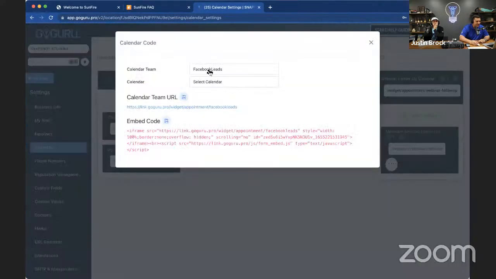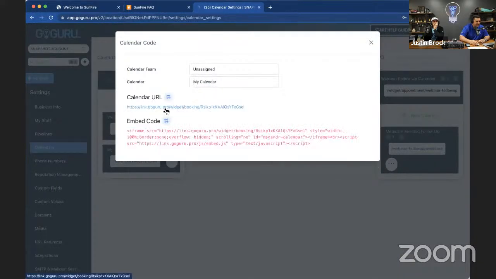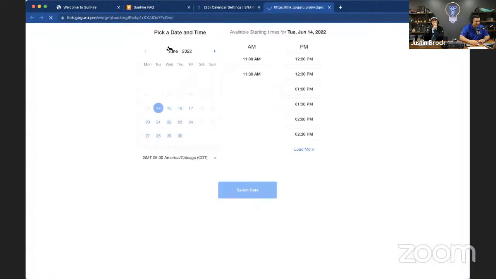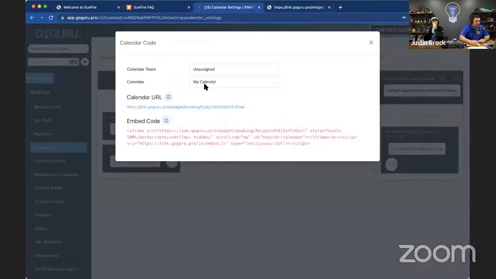Now this is going to give me the URL and I can pass this URL wherever. This is where they're going to actually go and book their appointment. Or if I want to embed that code inside of a website, it's going to give me the code that I can put on my website and it'll embed in any style of website that you want.